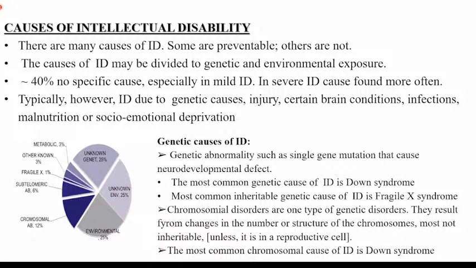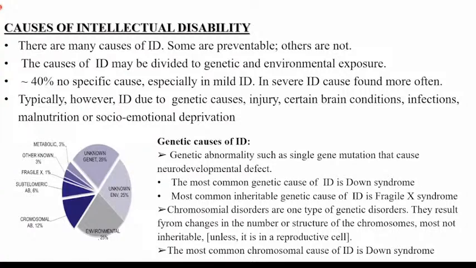In genetic causes, there's abnormality of some genes, like a single gene mutation. Once this mutation happens, it causes intellectual disability. The most common genetic cause for intellectual disability is Down syndrome. But Down syndrome has 3 types. 2 of them cannot be inherited and they cause most cases. So generally, Down syndrome is not thought of as heritable. In the hereditary genetic causes of intellectual disability, the most common cause is Fragile X syndrome.